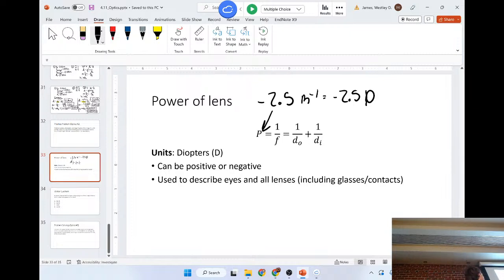These can be positive or negative, and as I just mentioned, they explain all that. But literally, all we did is we had our equation before, and just in case you're not seeing, this is the equation we just used. It equals P. So 1 over F equals P. It's the same exact equation, just equals P. So 1 over F equals P. All right, so let's solve some problems with this because there's some fun things we can do with this.